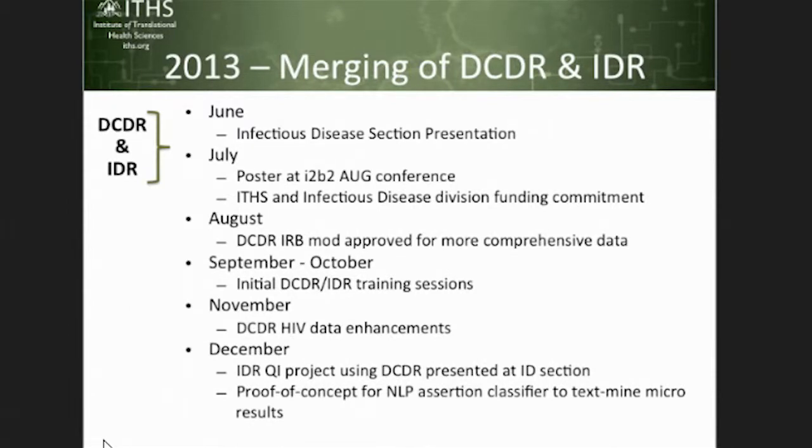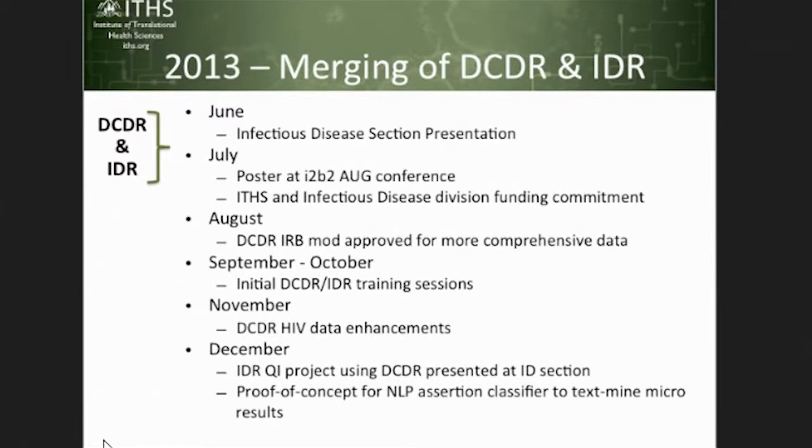In August, we had to reconfigure the IRB a bit. The initial IRB was approved for a somewhat smaller set of data, so with some discussion with the IRB, we expanded to all data that we are possibly able to load from Amalga, which is our clinical data repository, as long as we de-identify them. So it was a nice IRB success.